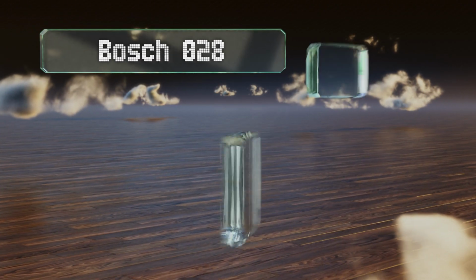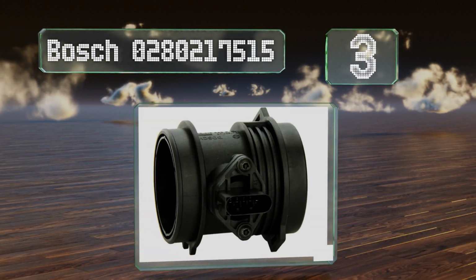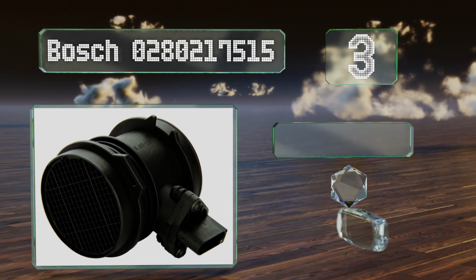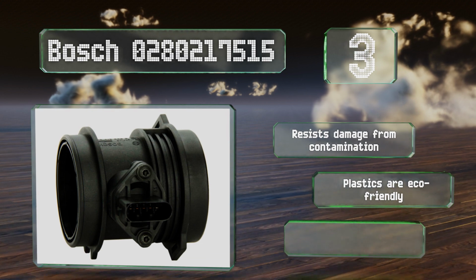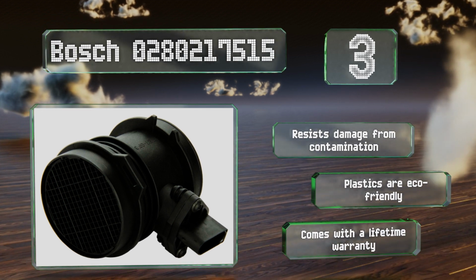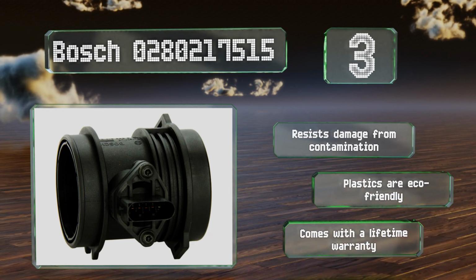Nearing the top of our list at number 3, the Bosch 02802175 can help keep an engine's emissions within the intended factory limits. This model is constructed from resilient glass fiber-reinforced polybutylene thermoplastic that withstands the high temperature of an engine compartment. It resists damage from contamination and is made of eco-friendly plastics. It's backed by a lifetime warranty.